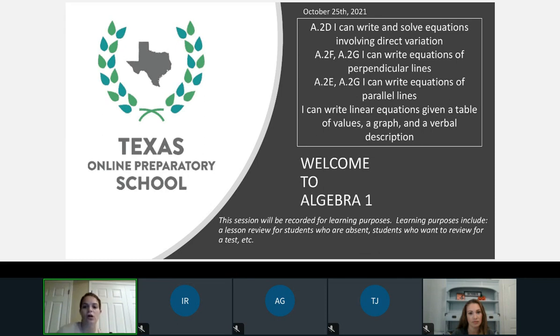This has all of the slides for today in there, so you can download them. If you want to take your notes on the slides, that's fine. If you like to do it on paper, that's fine too. But there's an activity we're going to do at the end where I need you to have these slides open. So everybody go ahead and open that real fast.